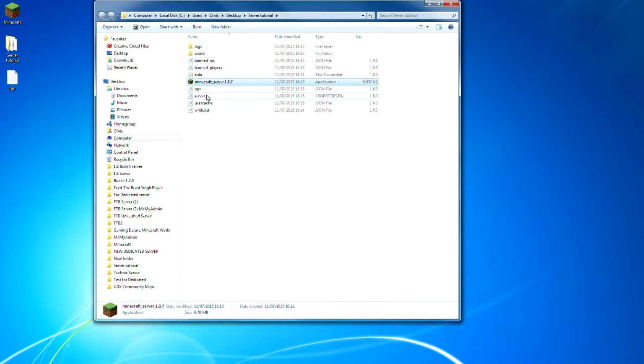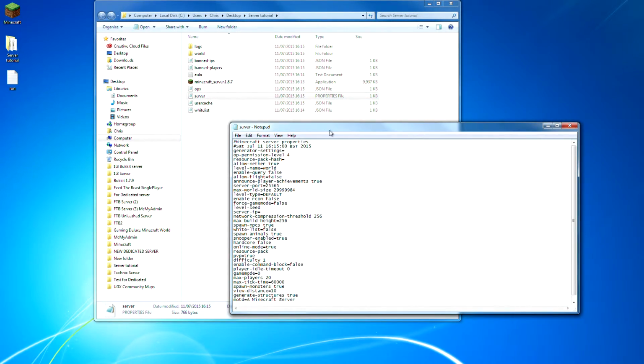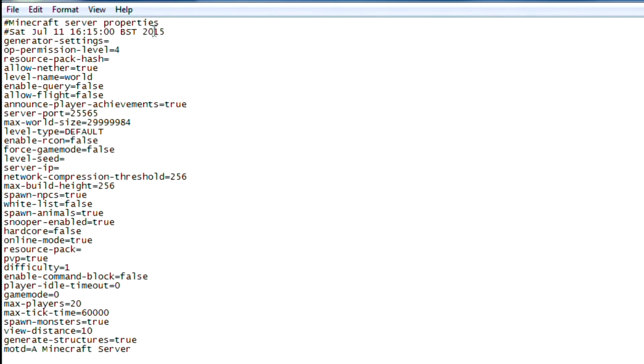If you want to change anything, this server one will be your main one. So right here you've got everything you want to change really. The only thing you don't want to touch is server port, leave that the same, 25565. Server IP, leave that blank. Anything else you want to change, feel free to do it.